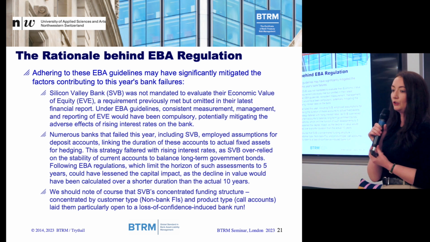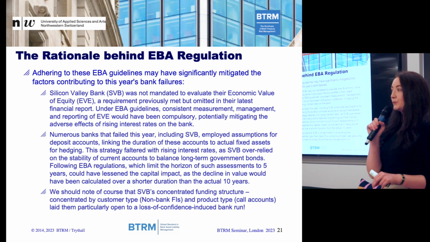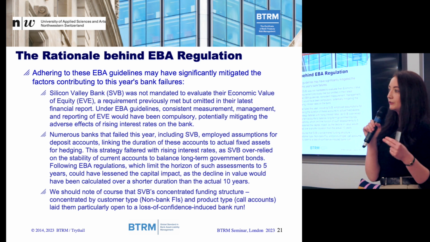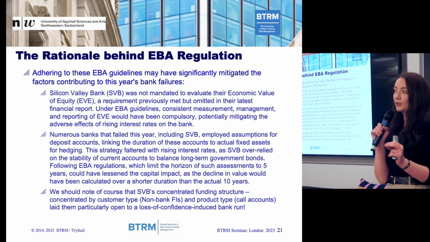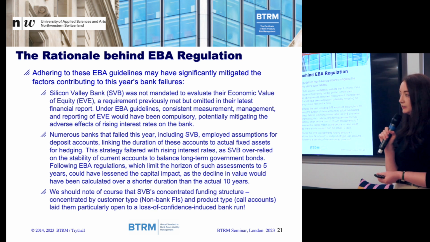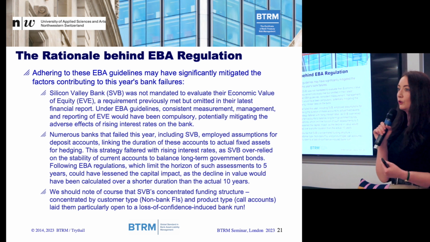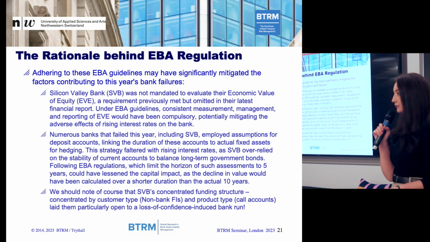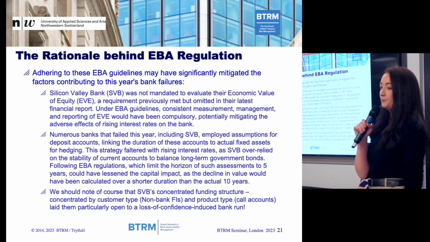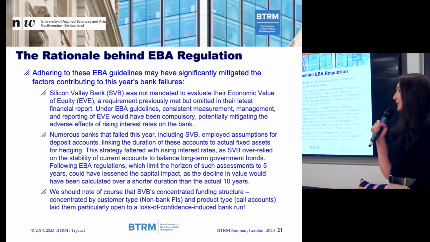So what they tried to do was increase the rate of the current accounts. Even though they'd had that assumption that current accounts are 0%, they tried to increase the rate to around 1%. But when you've got rates in the market at 5%, then 1% isn't really going to make a difference to your customers. And by increasing that 1%, they were then impacting their capital and making a loss to their P&L.